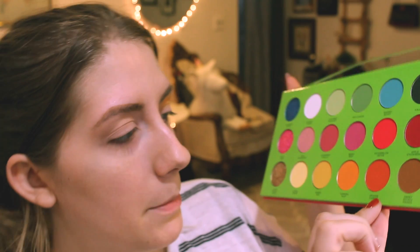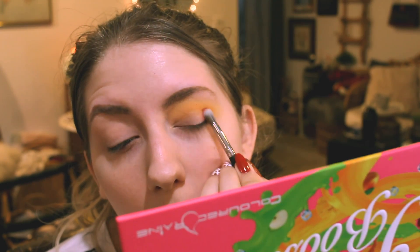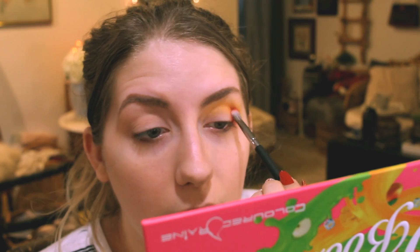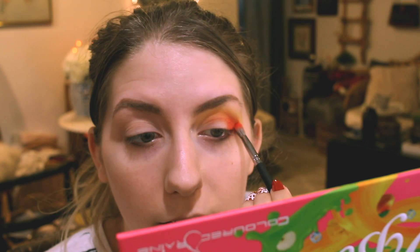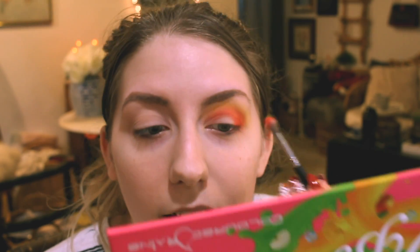This brush is by BH Cosmetics, their number 17 — again just a smaller blending brush — and I'm going in with orange carrot and a little bit of apple strawberry as well. I'm actually gonna take that down to the outer edge of the crease. One thing I really like about Colored Rain is how they blend together so seamlessly. I have loved Colored Rain since the vivids were first introduced — I found them probably from Twitter — and it was a blessing to find them. They are pretty much a staple now in my makeup collection.